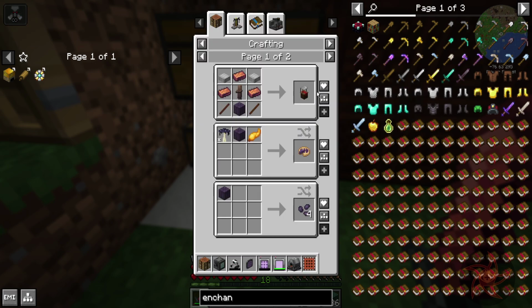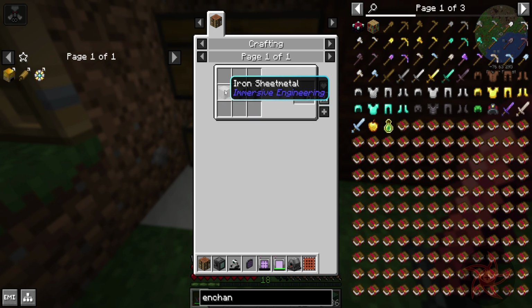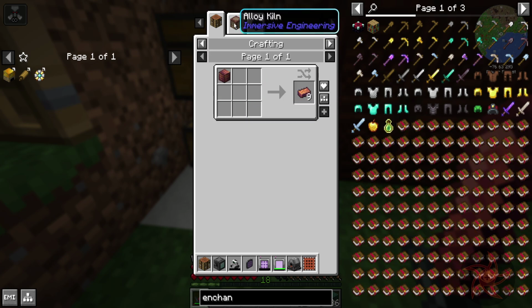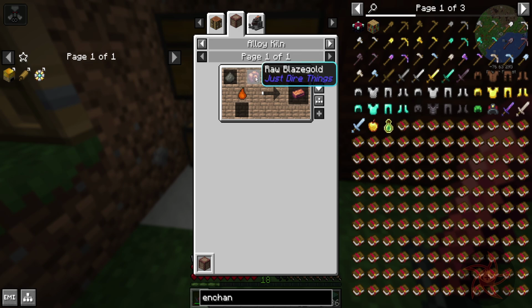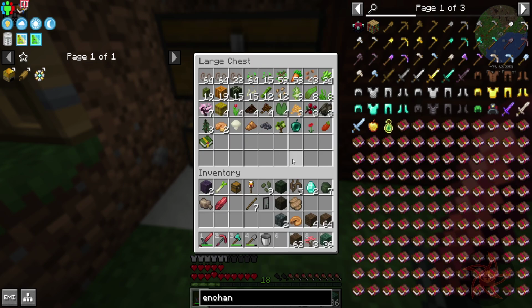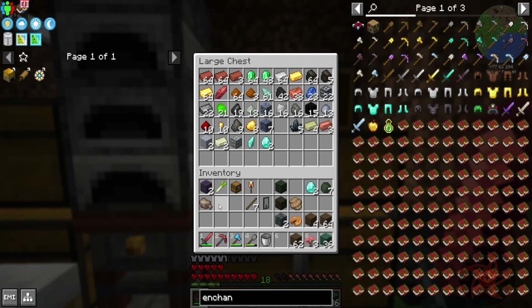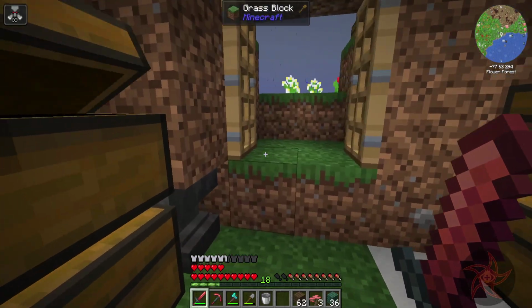So, gloom gourds. I can use it to make a market, but I need a villager from AC Villagers. Okay. I need iron sheet metal slabs, which we can just make out of iron plates. Very easy. Blaze gold, that is a different story altogether. I've not played with this mod before. Just Dire things. I did look at what Dire posted about that, but it's about as far as I got, and it was a while ago.